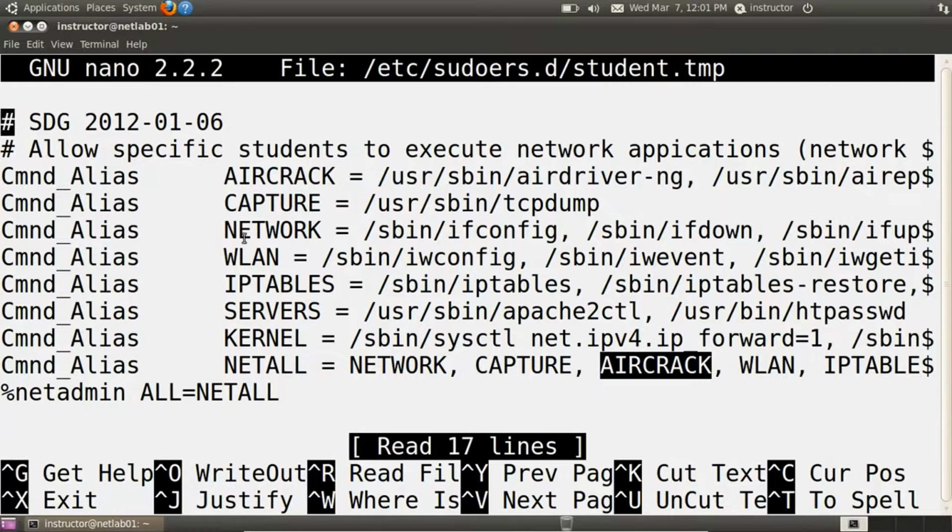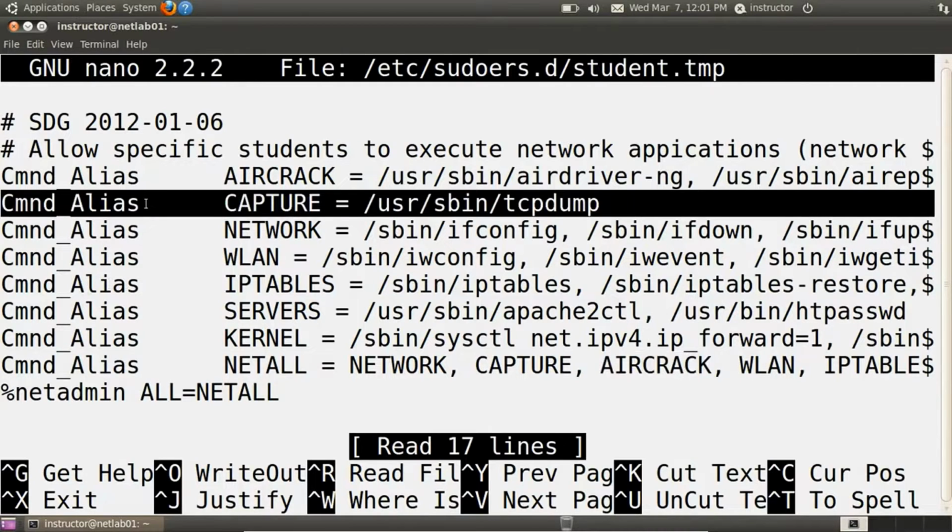We see that the capture alias is defined here. The capture alias refers to a specific command, tcpdump, and we need to give the full path here. So capture will be replaced with /usr/sbin/tcpdump, which is the location of the tcpdump program.